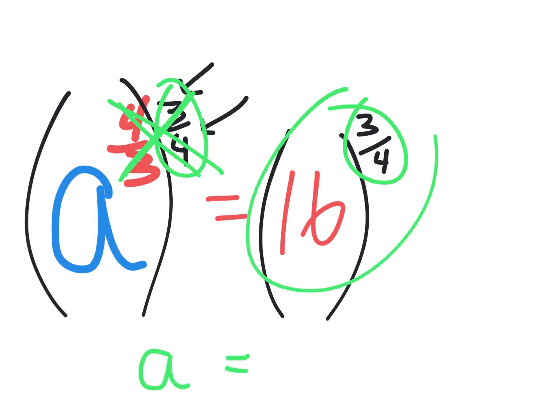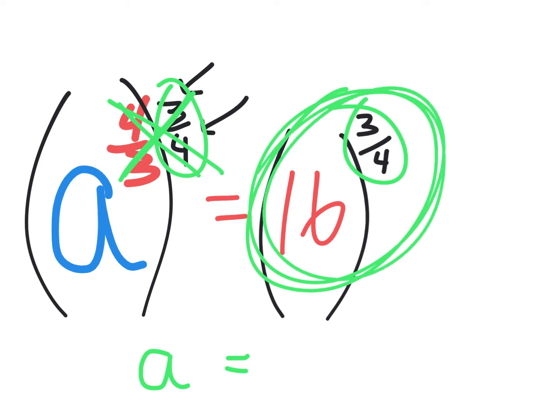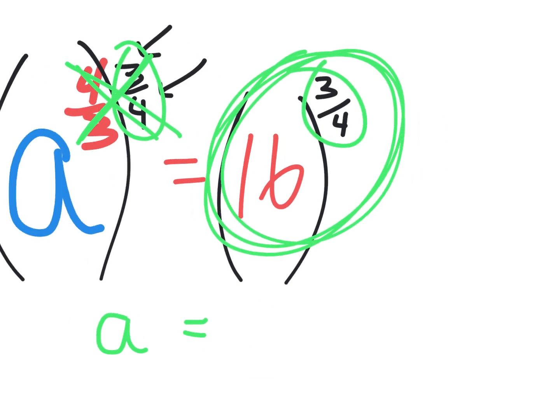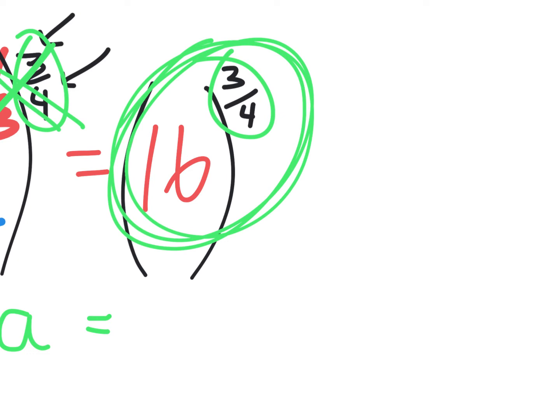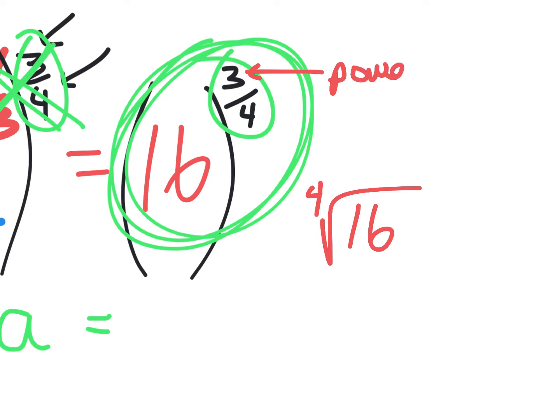And then, once again, I could use a calculator or the chart. If I was going to use the chart, I would go find the 4th root of 16, which I could find on the chart, and it's 2. Is the answer 2 then? No, because you also have to do the power. And the power is 3, so all of that is to the 3rd.